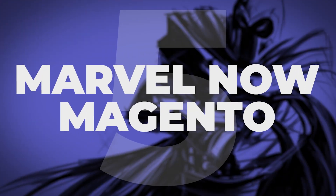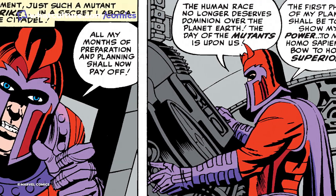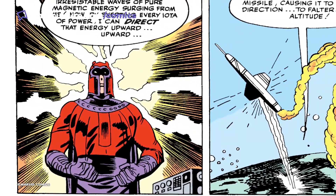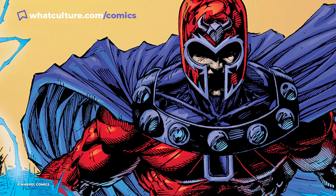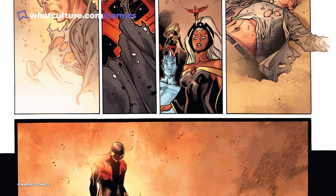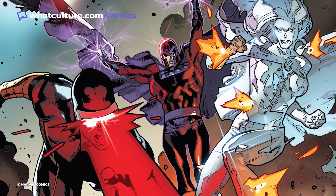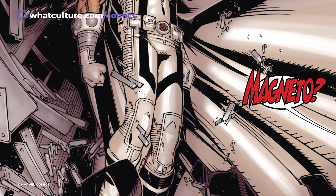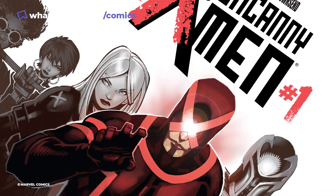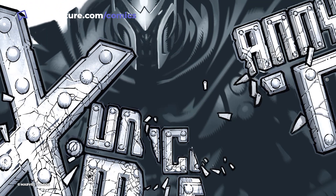Number 5: Marvel Now Magneto. Magneto has always been a key player of the X-Men, having first appeared as the team's foe during their first issue. Jack Kirby's original design made Magneto such a memorable villain, and his original appearance would remain fairly consistent throughout the years. But after the death of Charles Xavier during the Avengers vs. X-Men story arc, Magneto would ditch the red and purple for something more fitting and somber. Now sporting a white costume with a sleeveless look, Eric joined the morally compromised Cyclops and his rogue X-Men during the Marvel Now era as they fought harder for mutant rights.